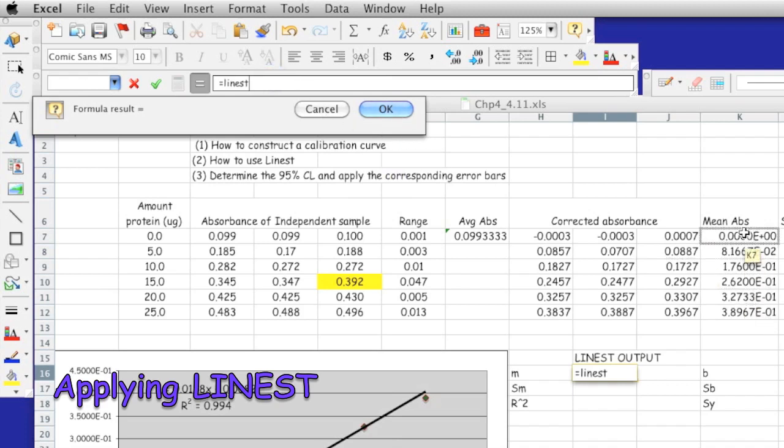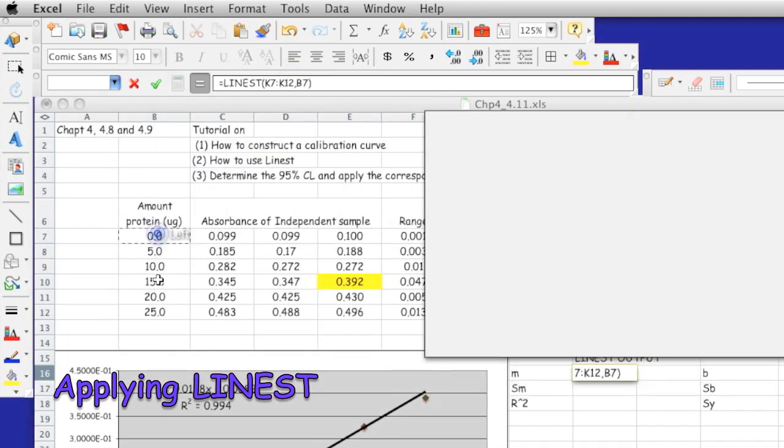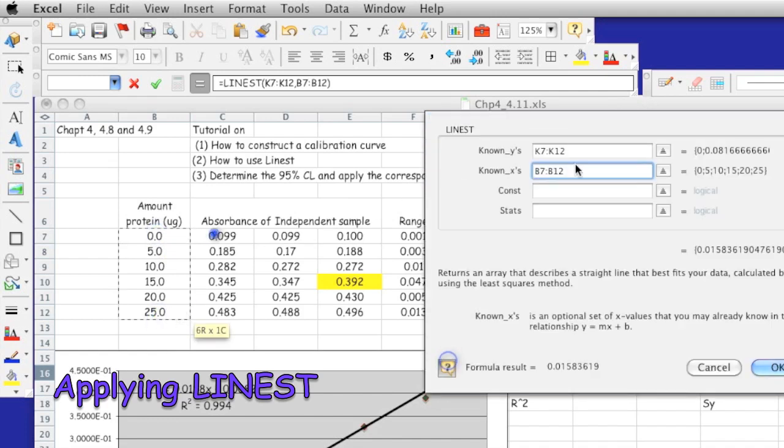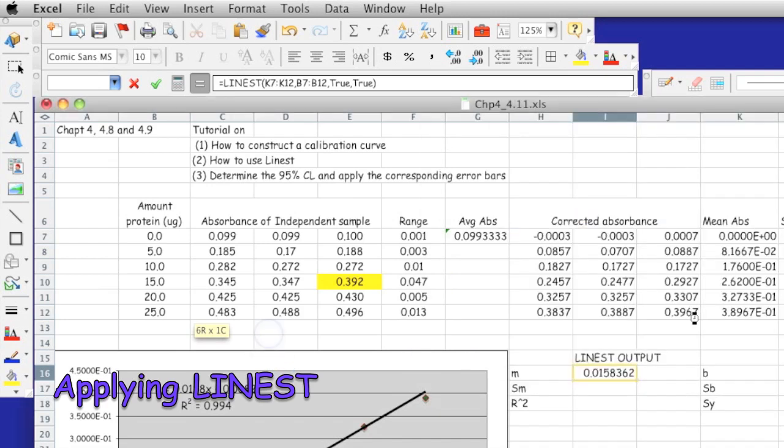The data is going to be, first I do my y values. There should be a parenthesis here, followed by a comma. The x values are these: true, true, and then I'm going to hit return.